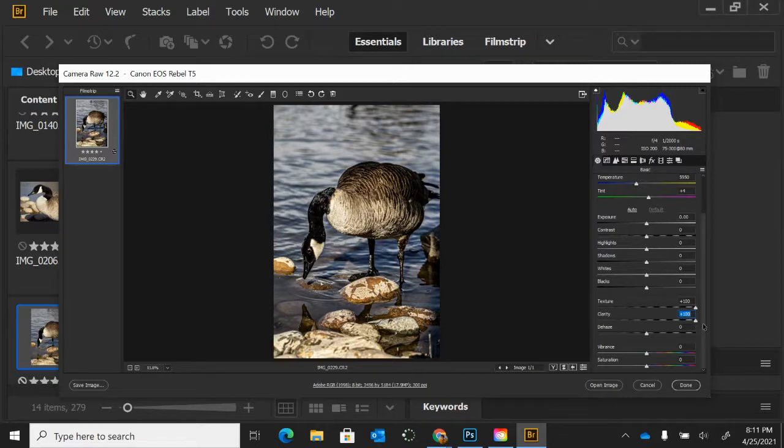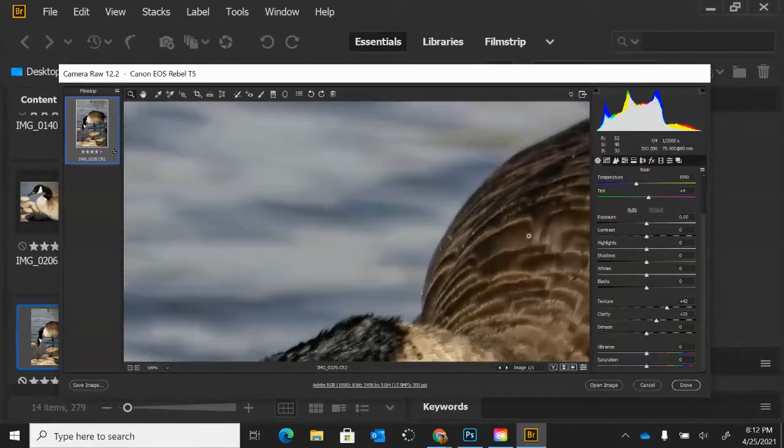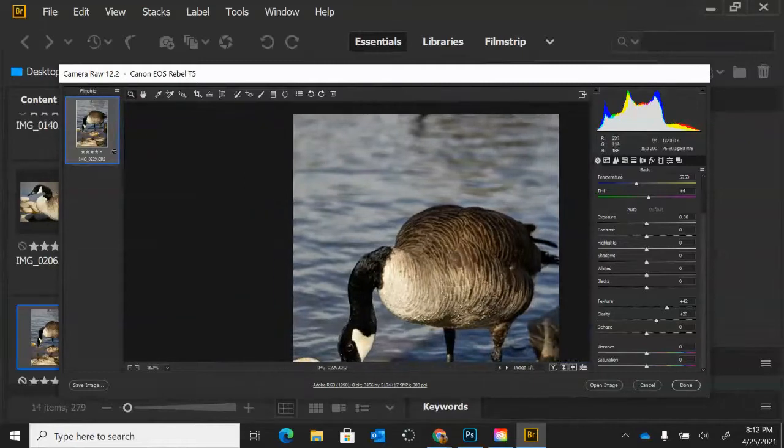I think that it looks kind of tacky, so I don't do that. I'm going to bring that down a little bit more, but I still really like it. Okay, I'm also going to be paying attention to my details.